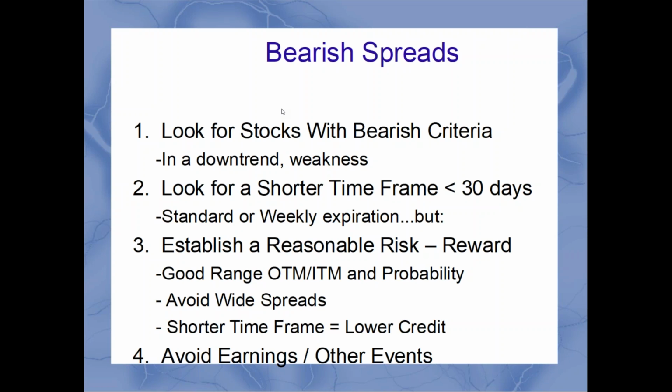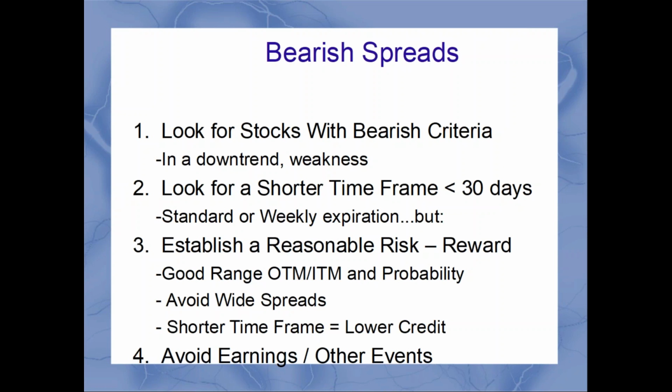We want to keep the shorter time frame for a better annualized return, but I do have debit spread investors who will go 6 months out and look for that lower risk-reward, where on BABA, which was trading at around 171, they might actually be selling a 172.5 call for, let's say, December and buying a 170. It's an out-of-the-money bull call debit. Why? Because it's really close to a 1-to-1 risk-reward ratio, and they are bullish long-term on the stock, thinking by December it might be above 175 or 177 or 180. We'll talk about that tomorrow too. That's another approach. But in general, we get a better annualized return.